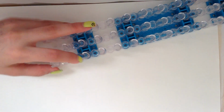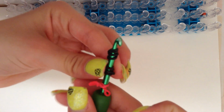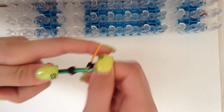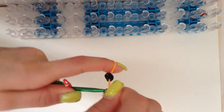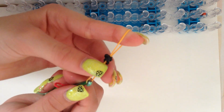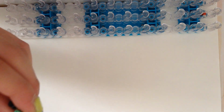And we're going to make the eyes. And this is really a really easy procedure. All you have to do is wrap 2 rubber bands around your hook 4 times. Should look like this. Then you're going to grab your skin colored band and pull those across. And by the way, if I'm going too fast for you in any part of this video, then please just pause it and finish what you're doing, because I know sometimes I go fast. And this is what your eyes should look like. And I'm just going to put those to the side also.